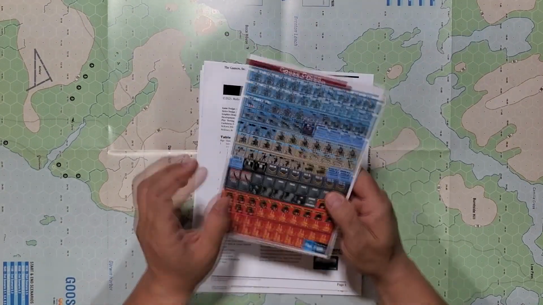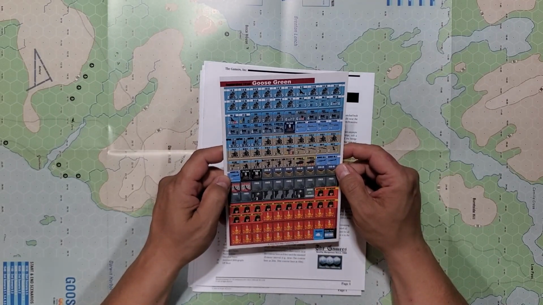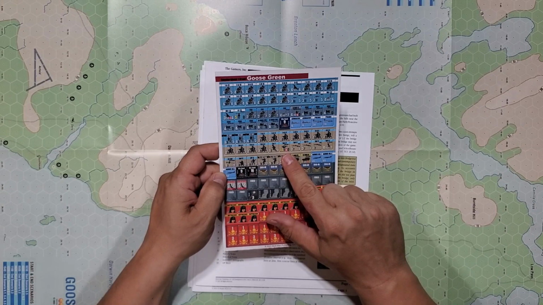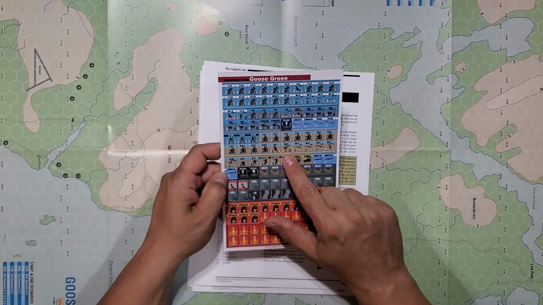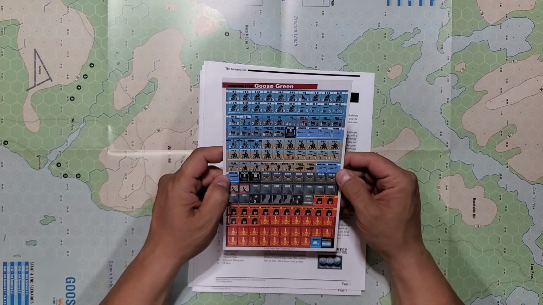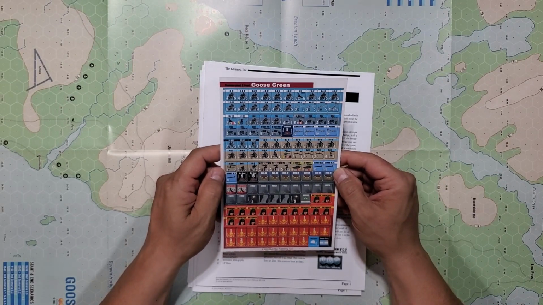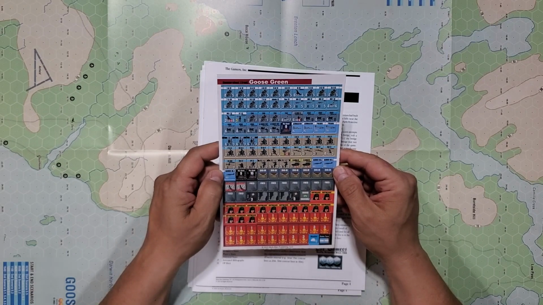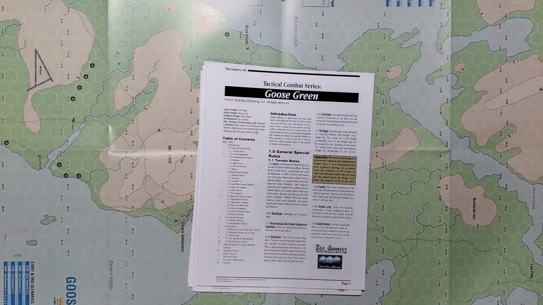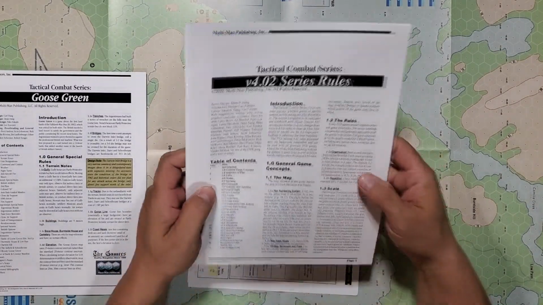Units, or at least most units in TCS, have 5 steps. So those that don't will have, as in this special weapons section right here, a red box with the number of actual steps that the unit has. So this particular unit only has 2 steps. Most or all of the units like that in this particular game, at least, are weapons or vehicles or artillery of some kind. So we also get the V4.02 series rules.